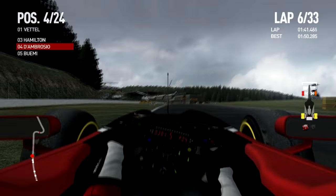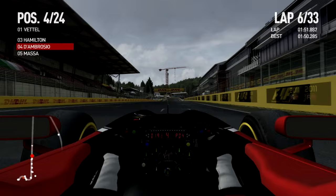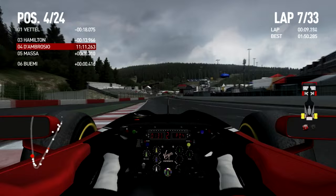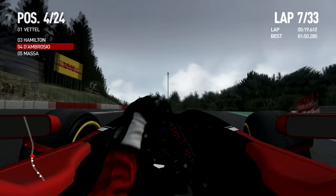We're going to do a Silly Season special with Paddock Scout, who has a site called On The Feeder series — it's an excellent website, I suggest you all check it out. I probably should have pitted this lap because I have a red front tire. Now two red front tires. Rear tires are holding up all right, but that's not going to help me with front end grip. I've got Massa on my ass now — Felipe baby, be cool. I'm already through Eau Rouge, struggling to keep the car on the road.